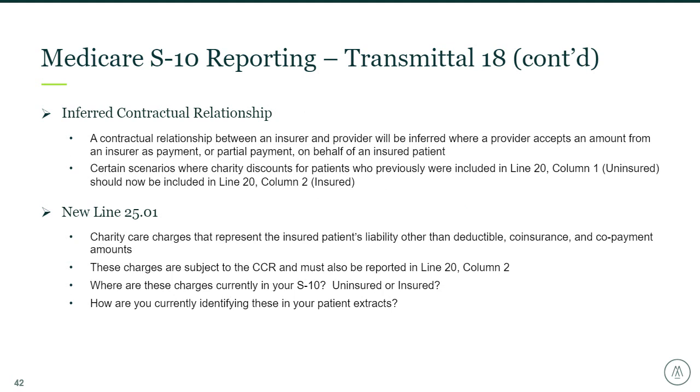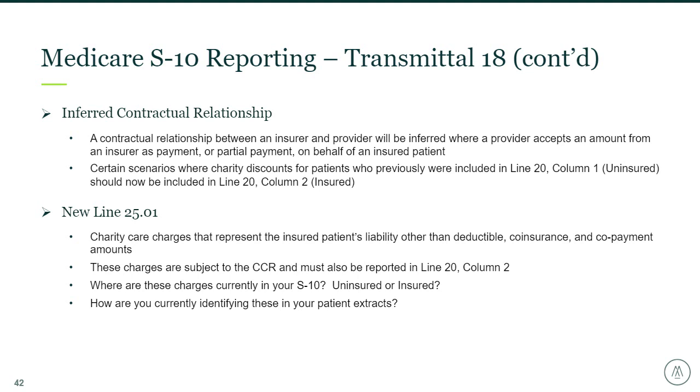And then we can talk about line 20 and line 22, which is charity. One of the changes that we've seen in the instructions, as mentioned before, is charity, insured, and uninsured are treated very differently on S-10, and it's not as easy as just having somebody with insurance or no insurance. There's non-contracted payers, uninsured discounts, non-covered charges, Medicaid length and limits charges. But now there's an additional definition added to the reporting requirements from Transmittal 18.